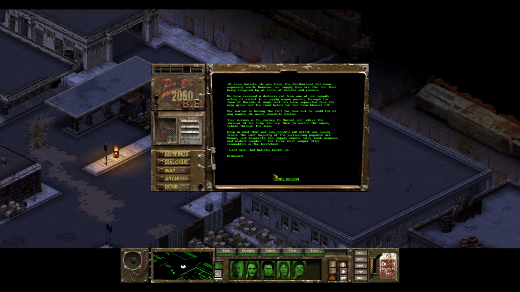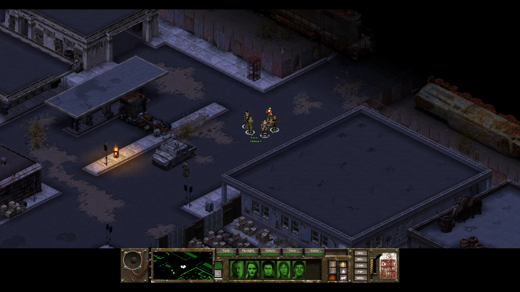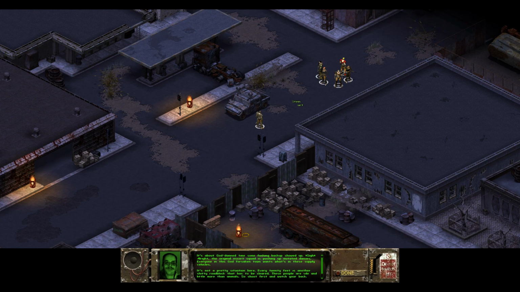At ease, initiate. It's about goddamn time some fucking backup showed up. Alright, the original escort squad is pushing up mutated daisies. Look at the face on that guy. Godforsaken town wants what's in these supply vehicles. It's not a pretty situation here. Every 20 feet is another shitty roadblock that has to be cleared. These people are vile and little more than animals, so shoot first and watch your back. The keys are in it. Good luck, and I'll see you back at the base.